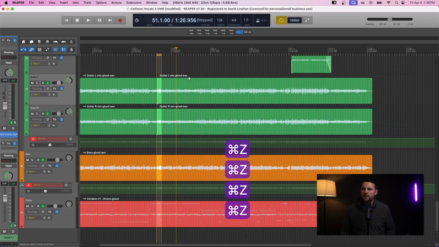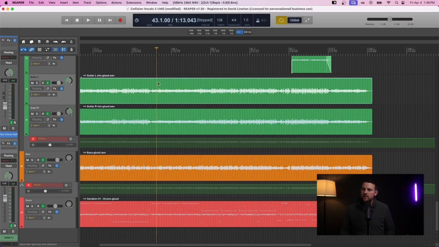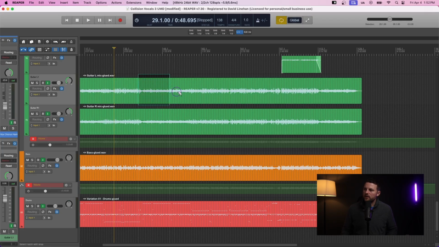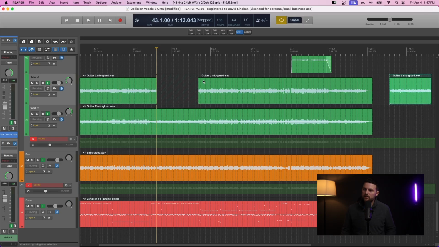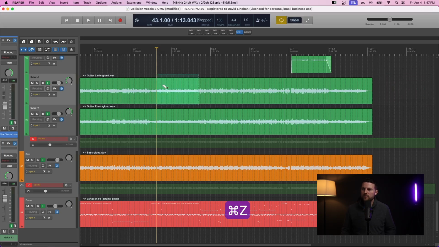But there's an even easier way to do things. To use Razor Edit, you basically hold Option or Alt on the keyboard, and then you right-click Marquee Select. Okay, so when you Alt or Option click and right drag, you can see that the mouse pointer changes to a razor. That lets you know that you're in Razor Edit mode. And you can click and drag that from there and move it. So no more split, then click and drag. You just do Razor Edit and click and drag.